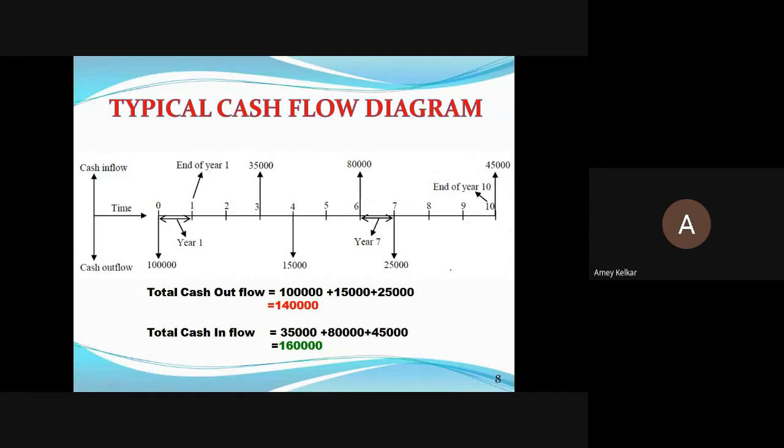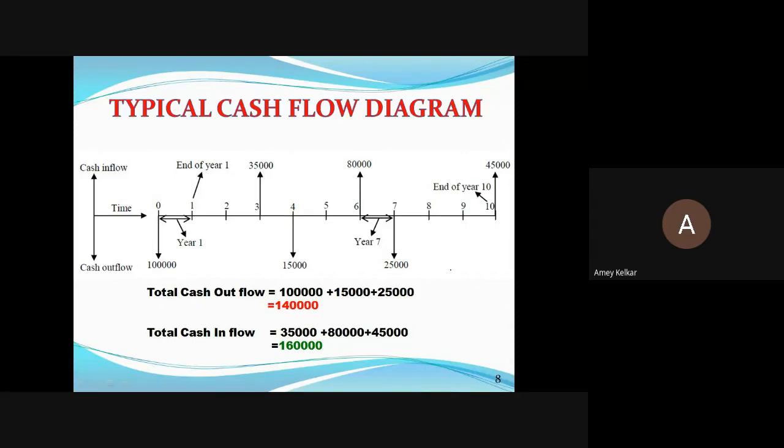Now, here we can take some silly examples also. Say a student's life who is staying in the hostel. So cash inflow is the amount sent to him by his parents or his own savings. And then cash outflows are many. His daily food expenses are there. Okay, mess bills will be there. Then his mobile recharges will be there. Then some other entertainment activities will come in. So all those things will be cash outflow.